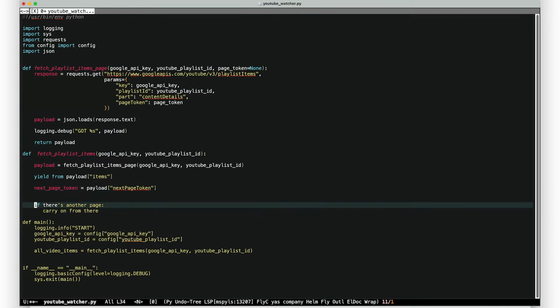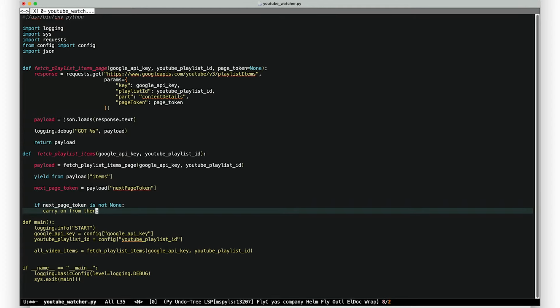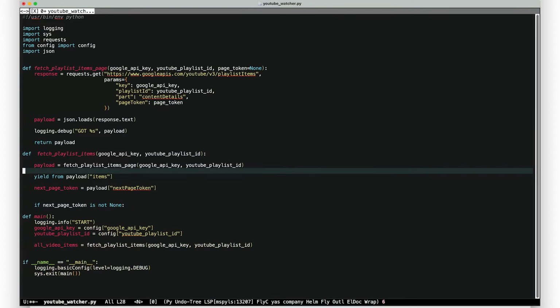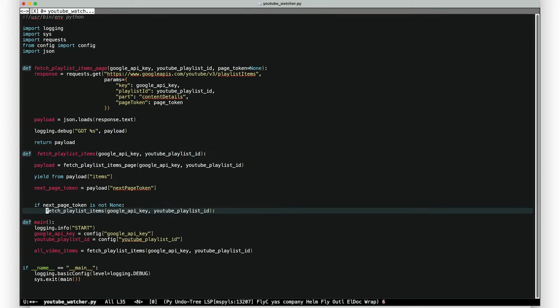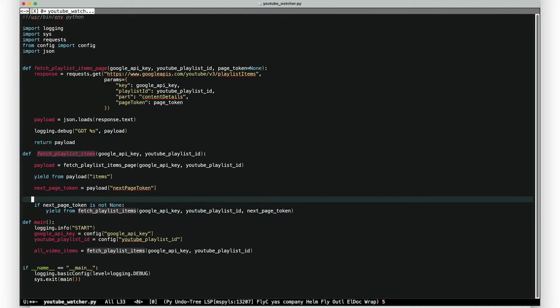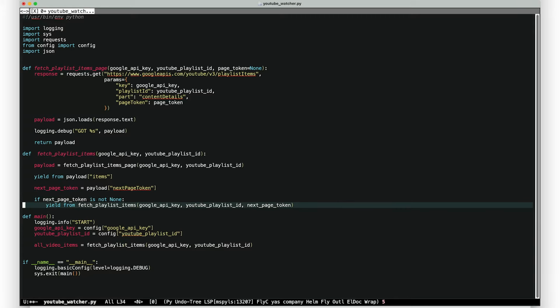If there is a next page token, if it's not none, carry on from there. So we need to do a recursive call like this, and pass that the next page token, and that's where we'll continue yielding from. That now becomes the source of looking for new items. I'm slipping into Kafka parlance.